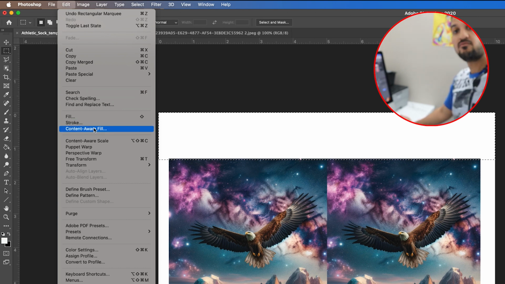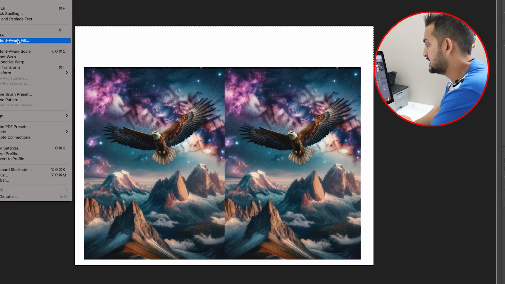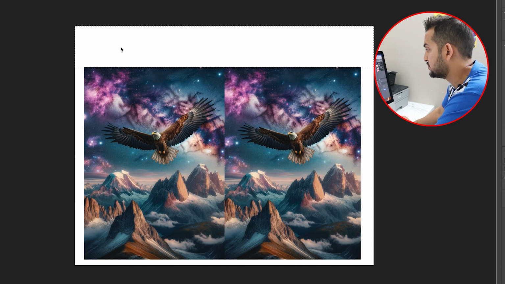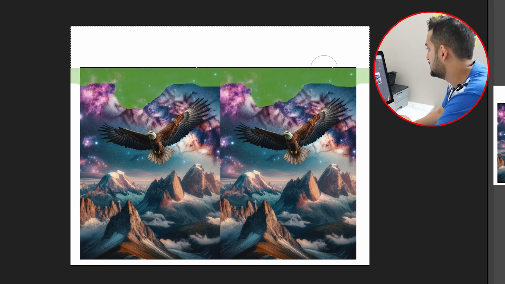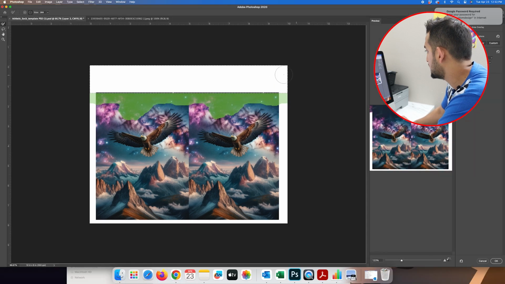This is a very powerful tool, Content Aware Fill. I really like this tool because it tries to fill up the areas that are around the design. Let's see if this works here.